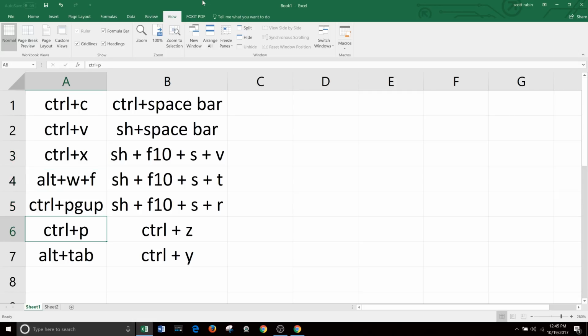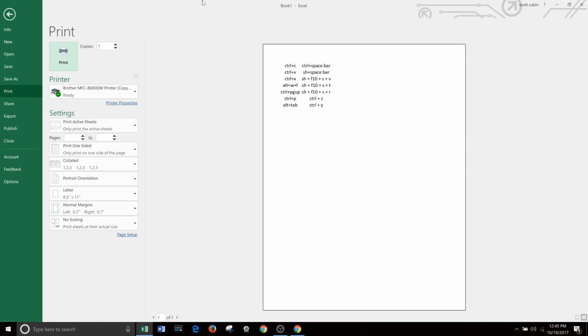Also, print, probably a common one, but Control P brings up the print. And it's a way to avoid using the mouse, because it does make things faster once you get really good at this. So say you wanted to get multiple copies. Instead of one copy, you wanted 2. You could just tab over and then use the up arrow and down arrow.